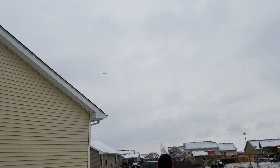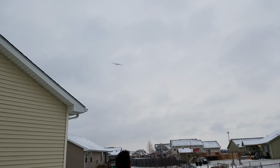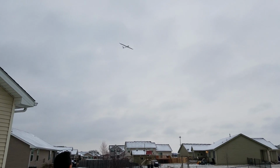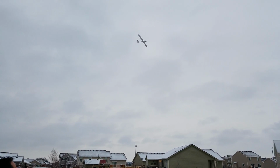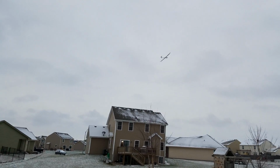First click of flaps there, just look at that thing gliding in the wind. I'm like barely moving. See it, hon? Mm-hmm. That's my takeoff flaps there. So still. It's awesome.